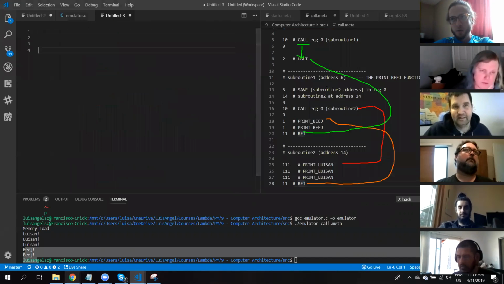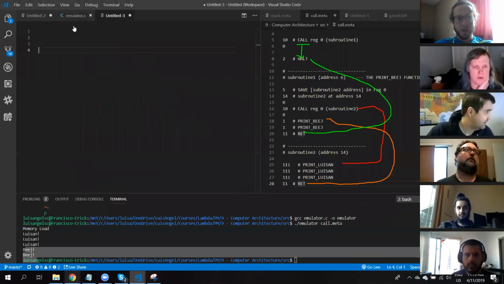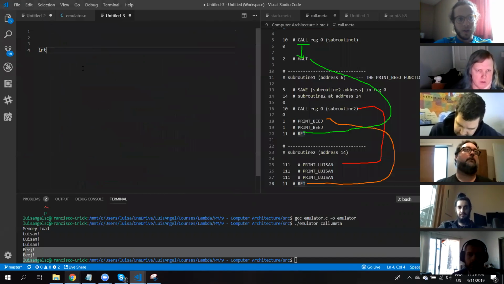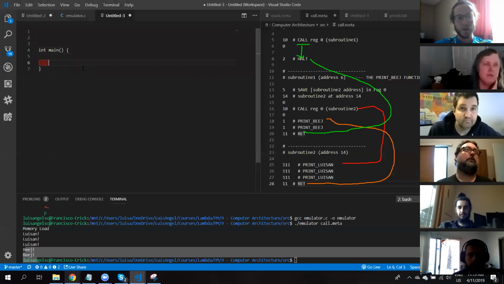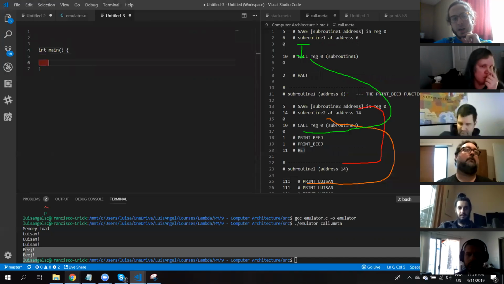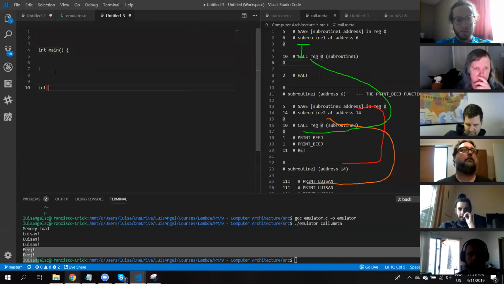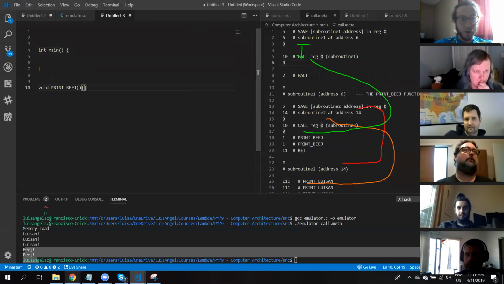If we were writing out this one ourselves in C syntax, it would look something like, int main is here, but then we have a void print Beej function somewhere else in our memory, and below that is print Luisan.